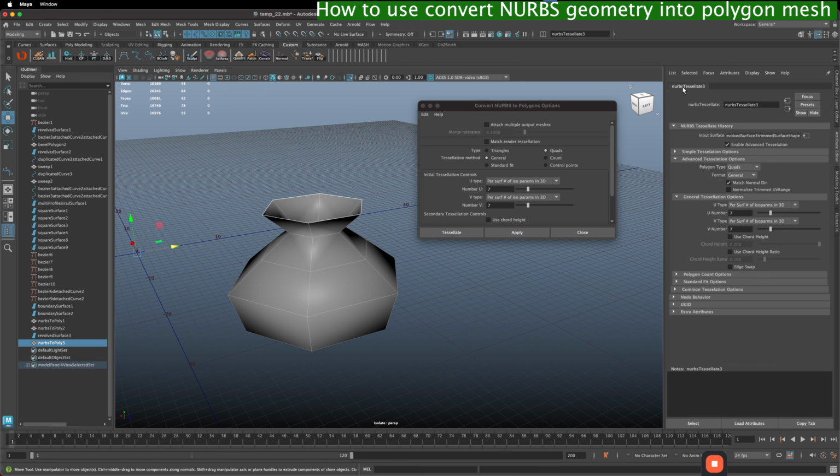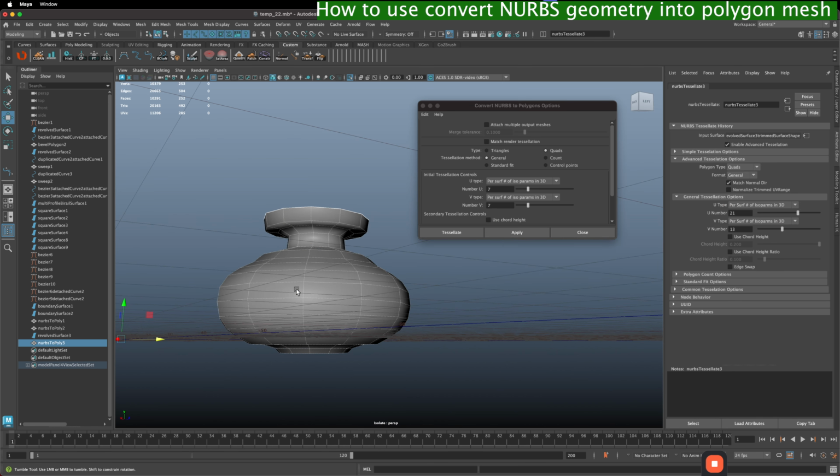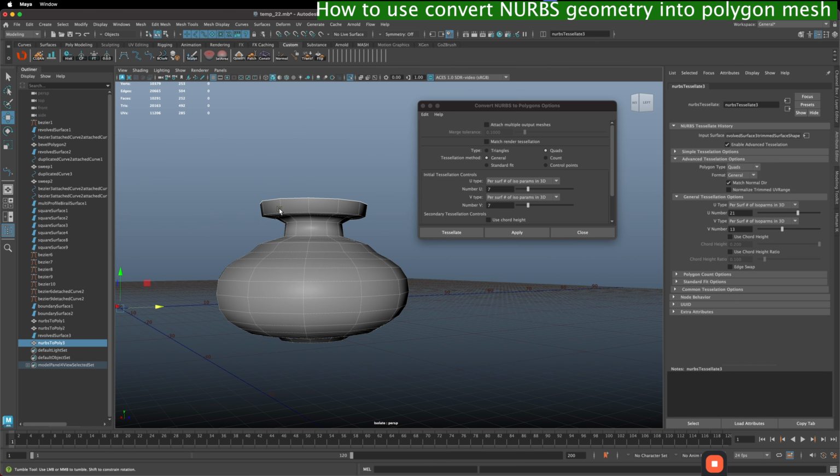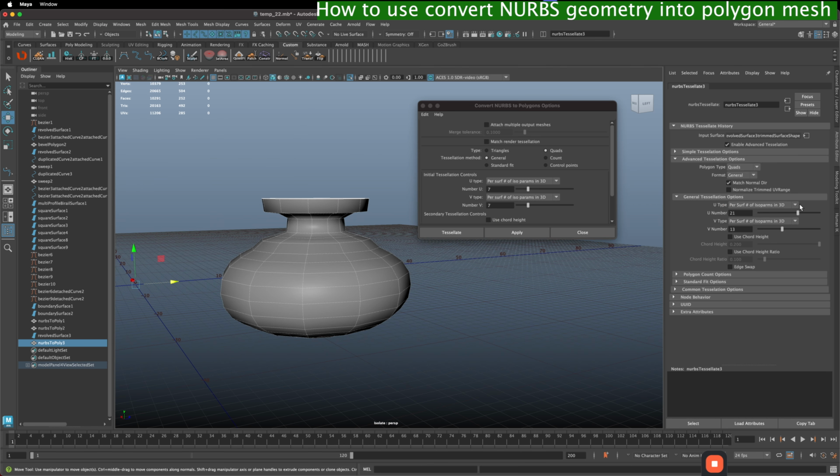And now again in Attribute Editor, you can keep adjusting or adding divisions, and it will still use the same NURB geometry you have as a container for your shape. So you can have lower subdivision level or higher. Eventually, if you get very high, then you get a really nice shape. So let's get another one.